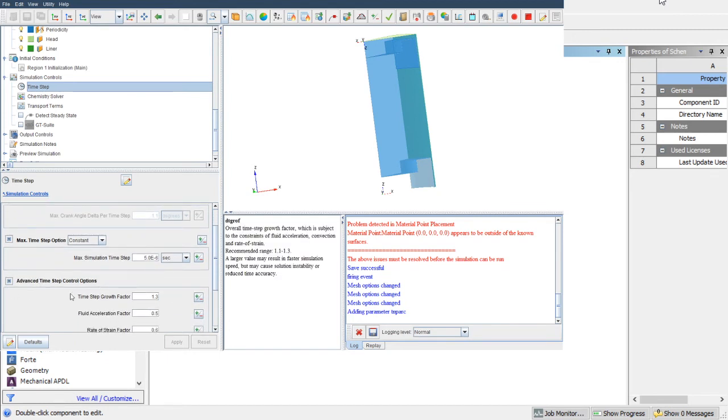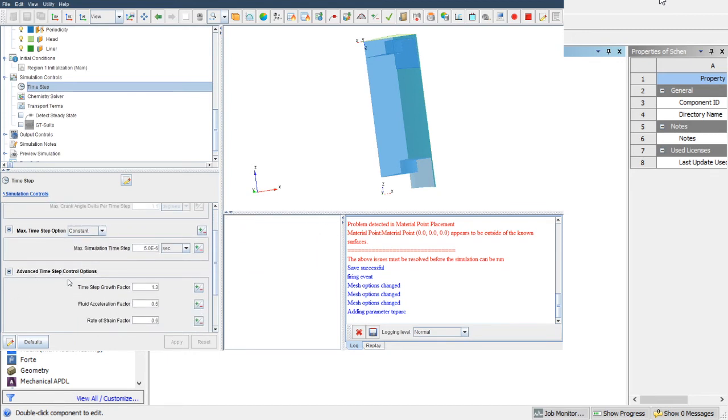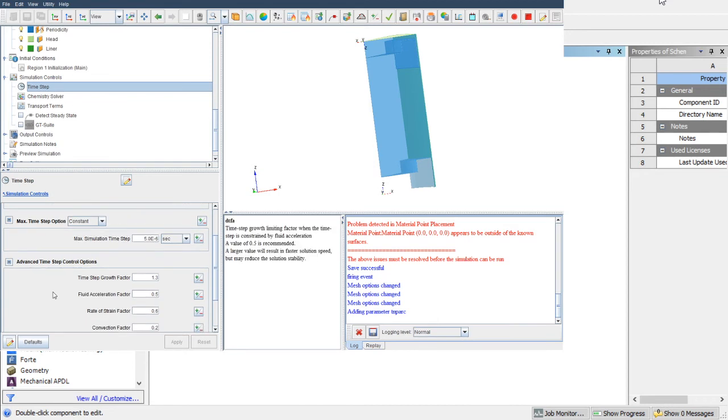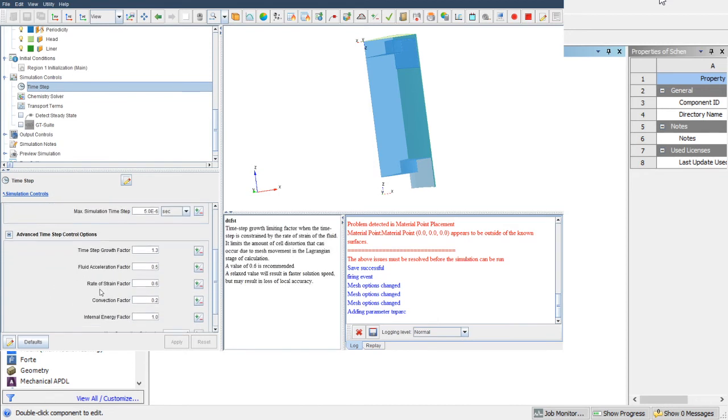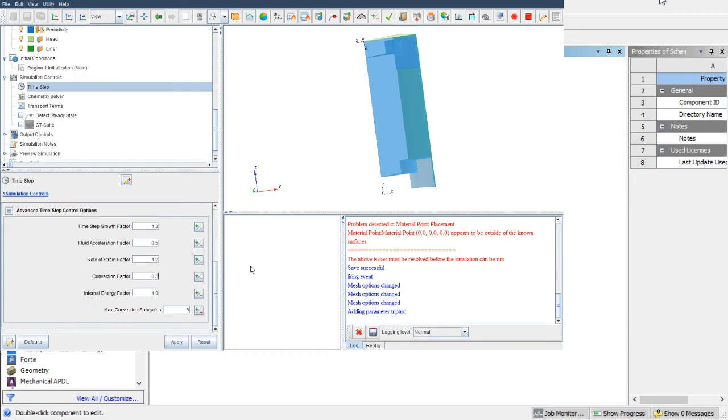Check this advanced time step control options. Rate of strain factor as 1.2, and convection factor to the 0.5, and other parameter is default setting. Click apply.